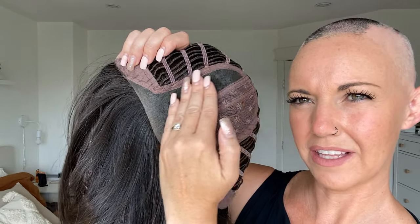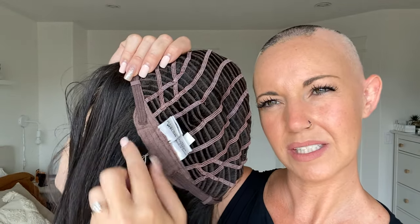Here is the lace front that goes extended temple to temple, and it goes right into your left part — so it's all the same lace material all in one. The top here is just closed wefting and the rest of your cap is open wefts. Open wefts are really great because they stretch well, they're breathable and well-ventilated — great for anyone in a warmer climate. We have velvet ear tabs with metal stays in them, which help keep the wig flush against your temple. And then we have the extended velvet nape as well as velcro adjusters to loosen or tighten your circumference.